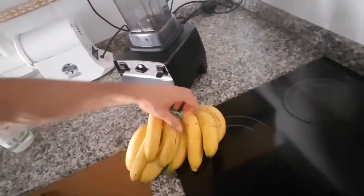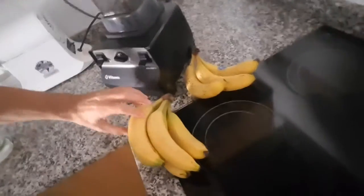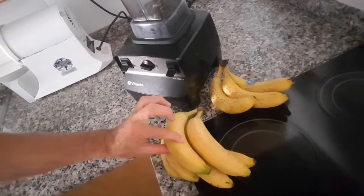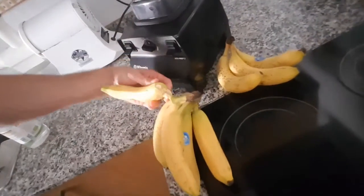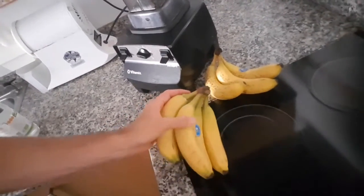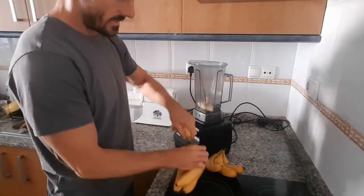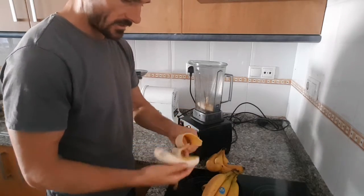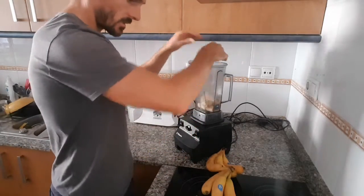Just arrived home from being out at a few appointments. My stomach needs some food, so straight away — bananas. That's just the ideal-looking sort of banana when you've got the brown spots and it's nice and yellow. But these ones look like they're not quite ripe enough — actually they are, because it's so warm here they're really soft. You can put your little finger all the way through that. That's how you want bananas — they need to be at least that. Right now they're good. So nine bananas here — decent meal. I haven't got much time, I'm going to be at another appointment shortly, so this is just a quick mono meal of bananas.